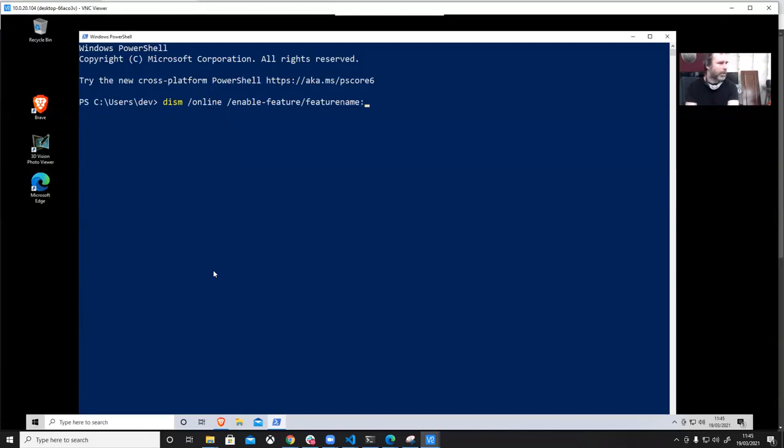That feature name is Microsoft-Windows-Subsystem-Linux. And we want all of the features from it. And we don't want to restart, so no restart. Okay.